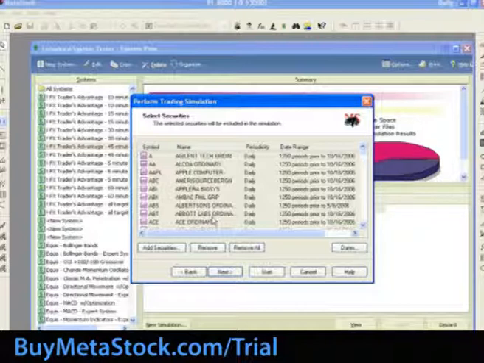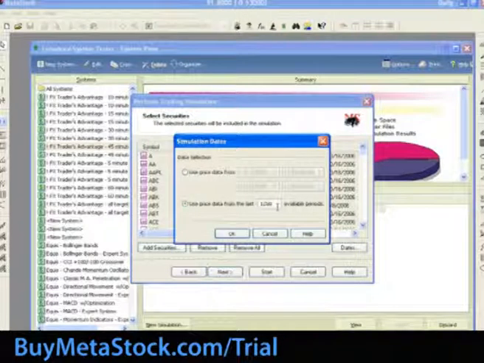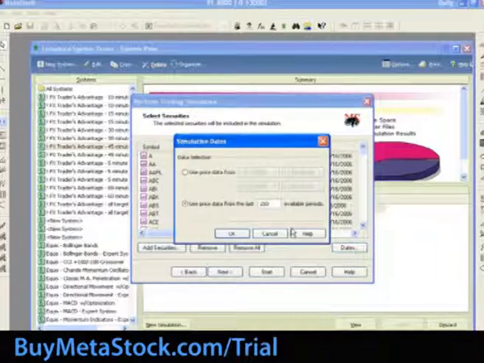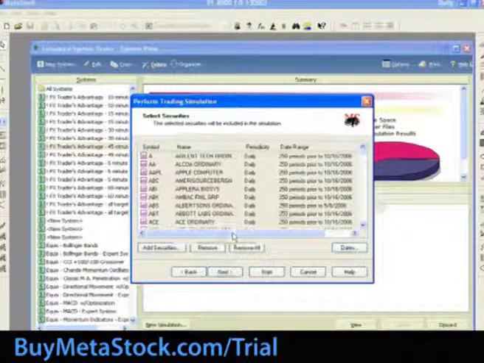Next thing we need to do is set the date range that we want to scan. By default, right now it's selecting 1250 periods. That's a bit much for what we're wanting today, so let's go ahead and change that. And let's have it only load 250 periods from the last date that they have downloaded. You can change that number, of course, to anything, and you can even specify an exact date range and give it from when to when if you'd like to scan that way. But for today's purposes, 250 should be enough. Alright, now we're ready to move on. We'll click Next.